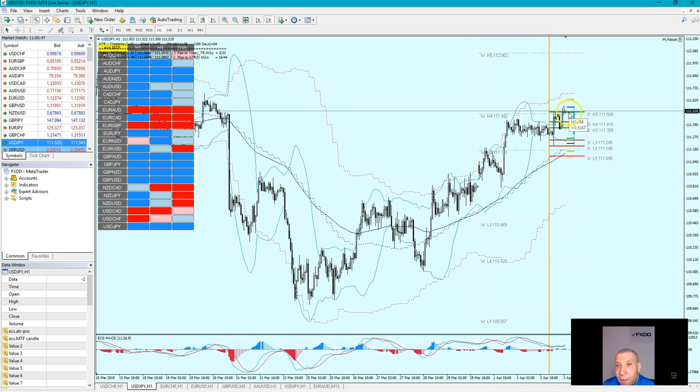Now, the final target for this week is 112.06, and I don't think that it could be reached before the NFP. But just in case, if the price starts to drop, this is the level where we could see buyers: 111.15 to 111.25. So that is the zone. The zone for buyers is clear.